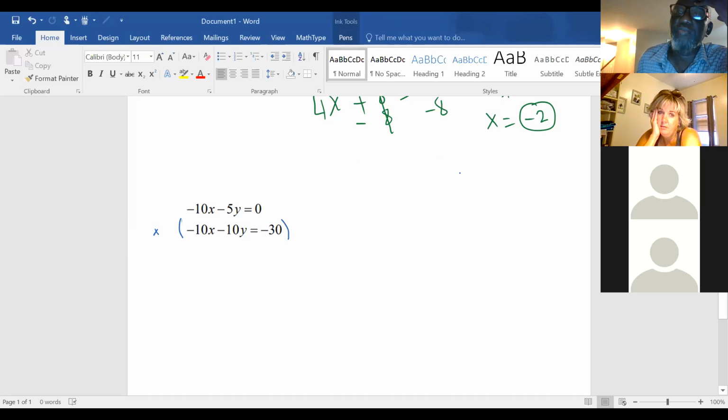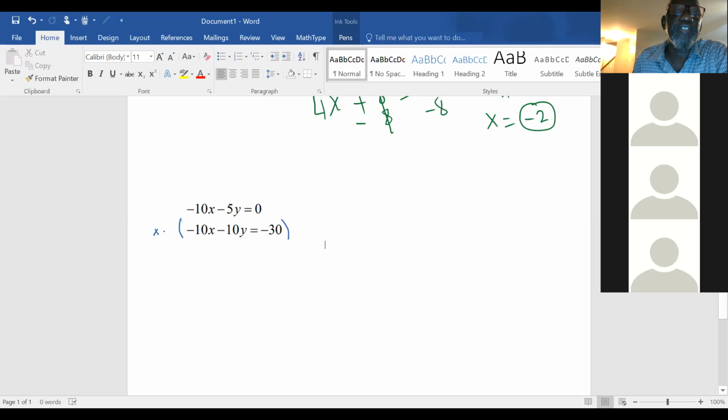If you want a -10 to become +10, you multiply it by -1. You just multiply by -1. You see, what is -1 times -10? +10, right? What is -1 times -6? +6, right? If you want to change the sign, you multiply by -1. So I multiply by -1.